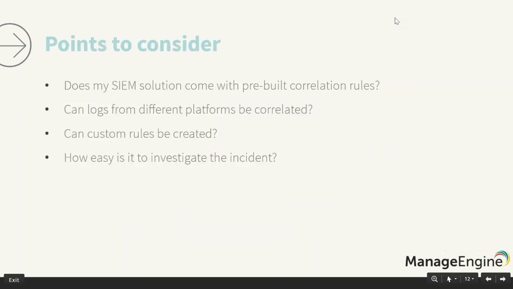And here's what you need to consider when it comes to correlation, because this is not a basic feature. This is pretty advanced because this capability involves analyzing thousands and millions of events and being able to process this and make sense out of this, right? So the first thing you want to check is if your SIEM solution comes with pre-built correlation rules. This means that your vendor has identified different security use cases and has enabled that automatically into the product so that anytime those known patterns get triggered in your environment, you're able to get alert notifications, right? So this is very important.